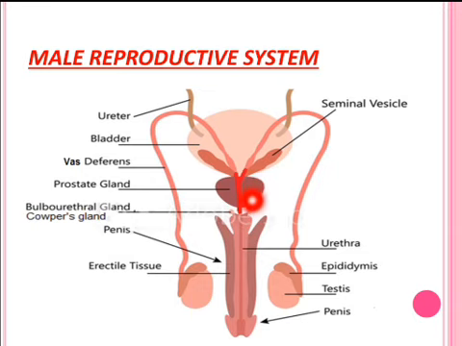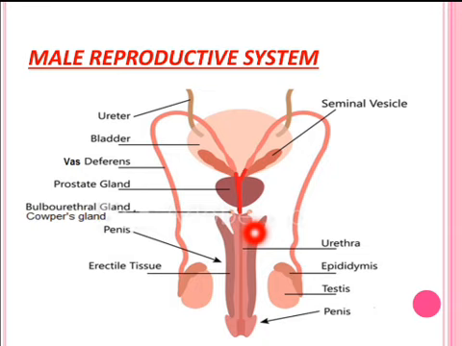This ejaculatory duct traverses through another gland, that is prostate gland. There is only one prostate gland in number through which this ejaculatory duct traverses and opens into urethra. This prostate gland also secretes alkaline fluid and adds to semen that helps in the easy transportation of sperm. Then alongside this ejaculatory duct which opens into urethra, there is another pair of glands called bulbourethral glands or Cowper's glands that also secrete alkaline fluid into semen.